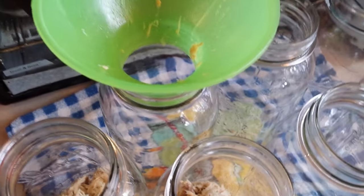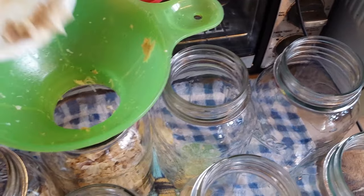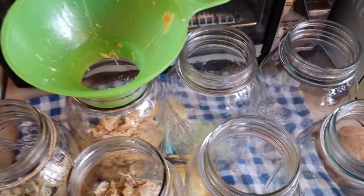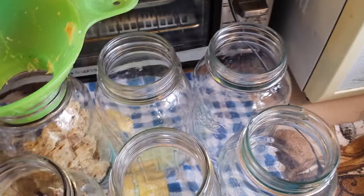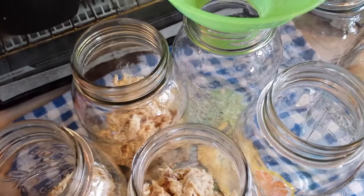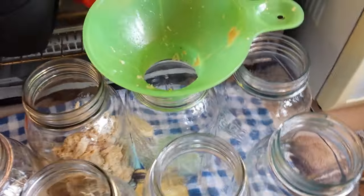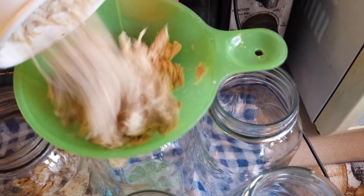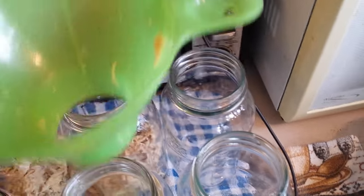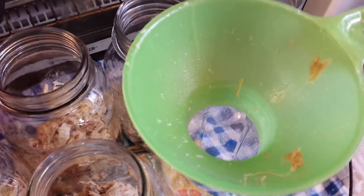Some people use wide-mouth jars for everything because they're easier to clean. I like to get regular-mouth ones often because the jars themselves can be a little cheaper, especially pints. Wide-mouth pints can also be cheaper, but the lids are cheaper with regular mouth too. I've started using the Made in the USA Walmart Mainstays brand lids — they don't pop the same as the Ball ones but they work really well. They only make regular-mouth ones and they're $1.32 for 12 lids in my area, which is a great price.